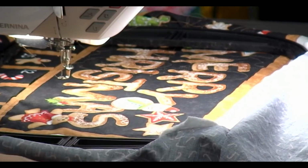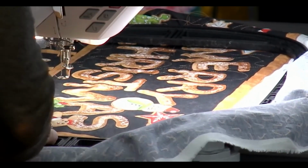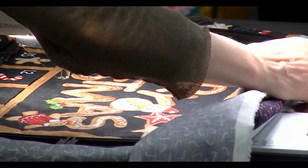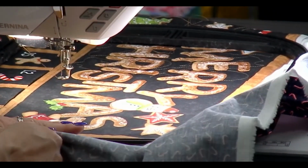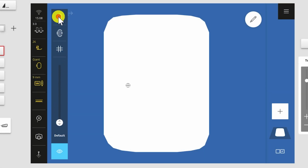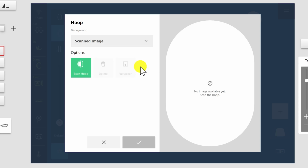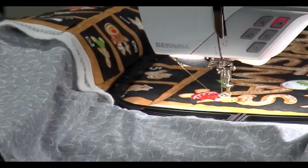as I get all of this stuff wiggled into position. And once again, just a reminder, don't over tighten that ratchet. And then I did have to kind of pull at my little pieces there just a little bit, just to encourage it to be in the hoop. You know what I mean? So now that we have that back into position, we're going to go back over and we're going to scan this hoop again. We go to our scanned image. We're going to hit the scanning button and off we go.